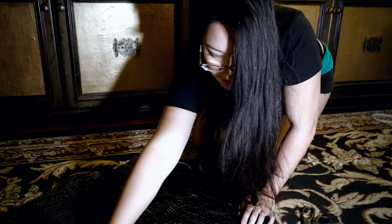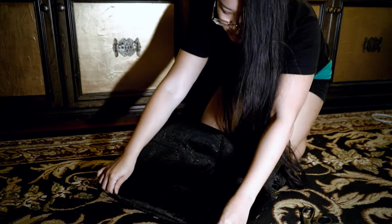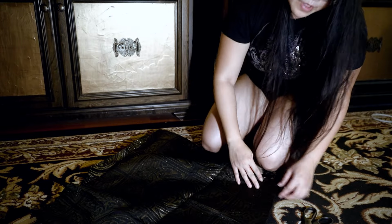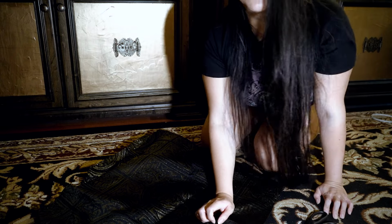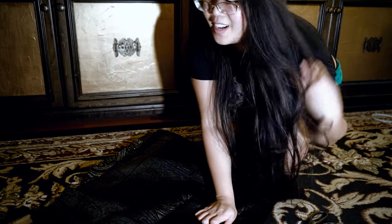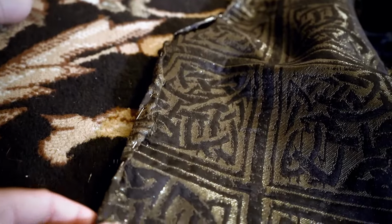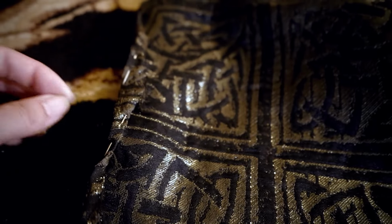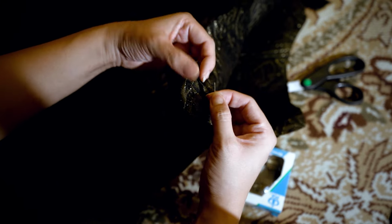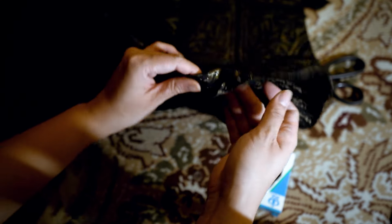Okay, so I think the plan is to literally fold it the other way, and then after I pin everything, I can sew it and then attach the sleeves. This is going smoother than I thought. I've never made a shirt before, so awesome. Okay, so I have all of that pinned out, and I am gonna have to do each side once and then sew it together. That way it'll be more secure and also be kind of like serging because it's going over it more than once, you know?